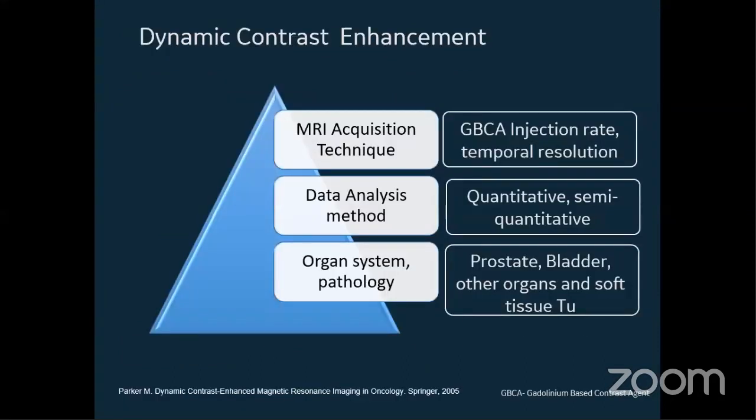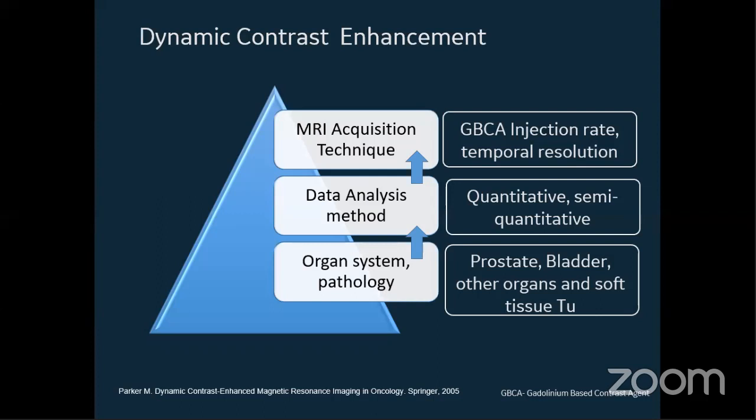The choice of image acquisition technique, contrast agent injection protocol, and temporal resolution will entirely depend on the analysis method to be employed. And this in turn will be chosen to optimize the amount of diagnostically relevant information that can be extracted from the data, which will depend on the organ system and the pathology being studied. The diagnostic and clinical relevance and application of data acquired with dynamic contrast enhancement and the methods of analysis undergo continuous research, discussions, and the pursuit of agreement and standardization.